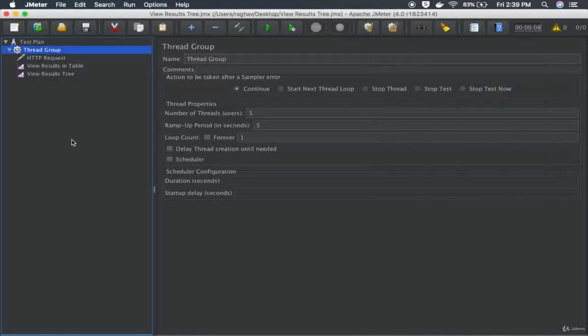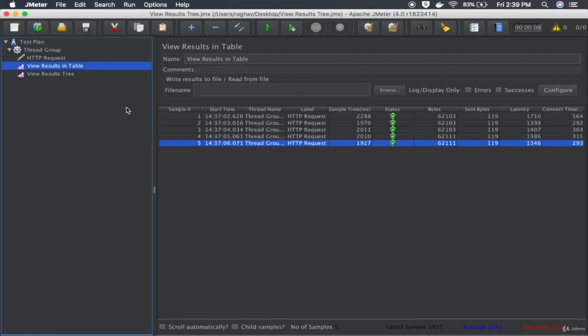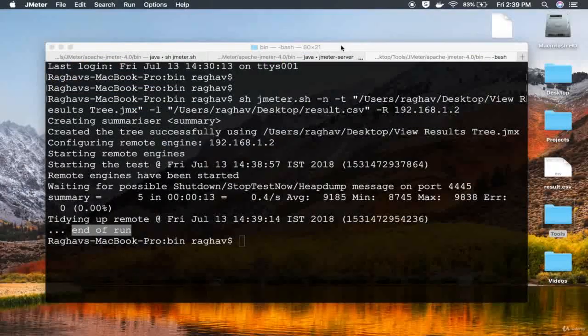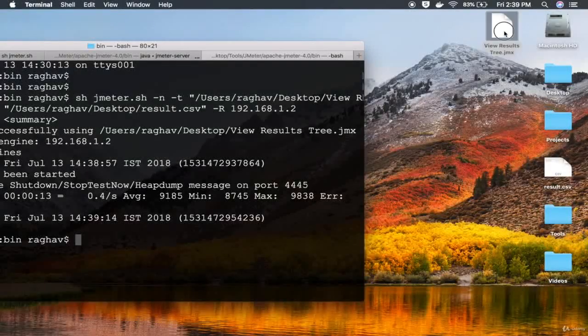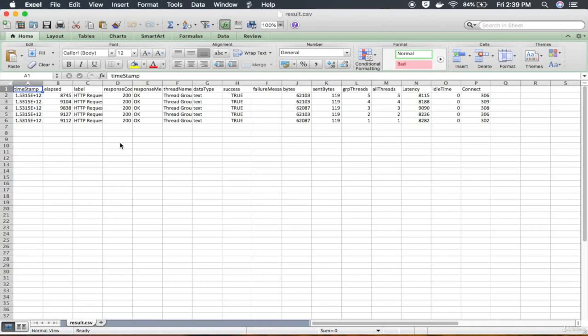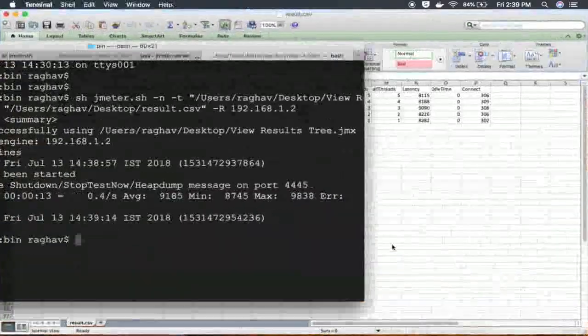And here, if you go to the location where you have your result file, on my desktop I can see the result.csv is created. Let me open this, and you can see the result has come here. So the result comes back to the master. You can log it into a file or on the JMeter GUI itself.